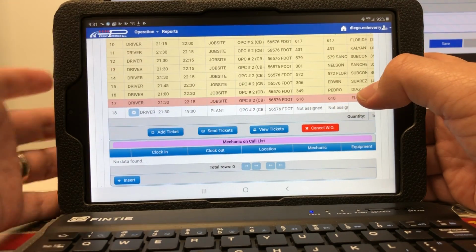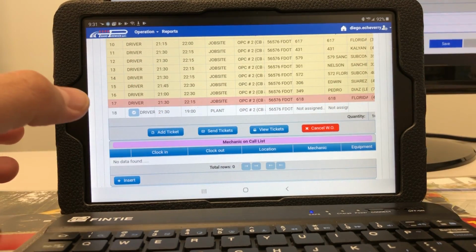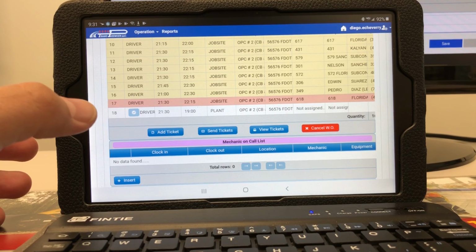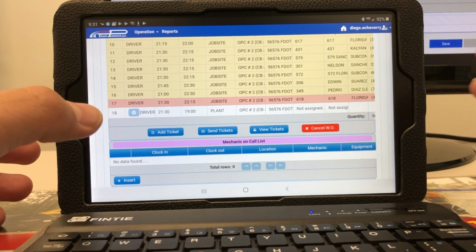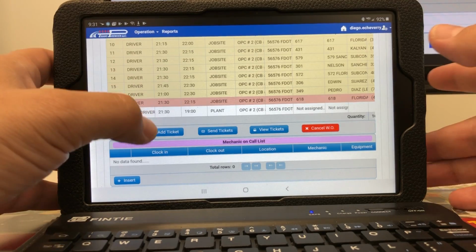To add somebody, let's make it clear that we're adding somebody who is not dispatched. This person has not been dispatched the entire night. This is very different than replacing it with somebody who was dispatched to a different job, where we have to do something different. So once again, this person was not dispatched and is actually available. I'm gonna use myself as an example.